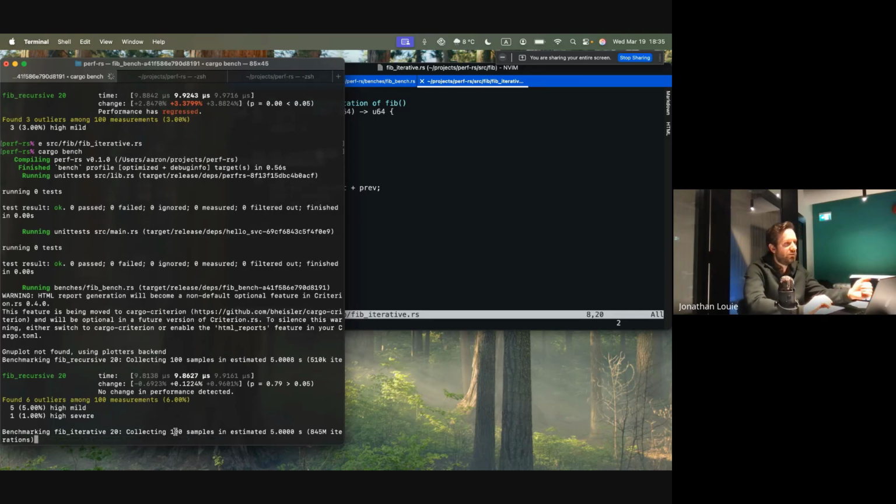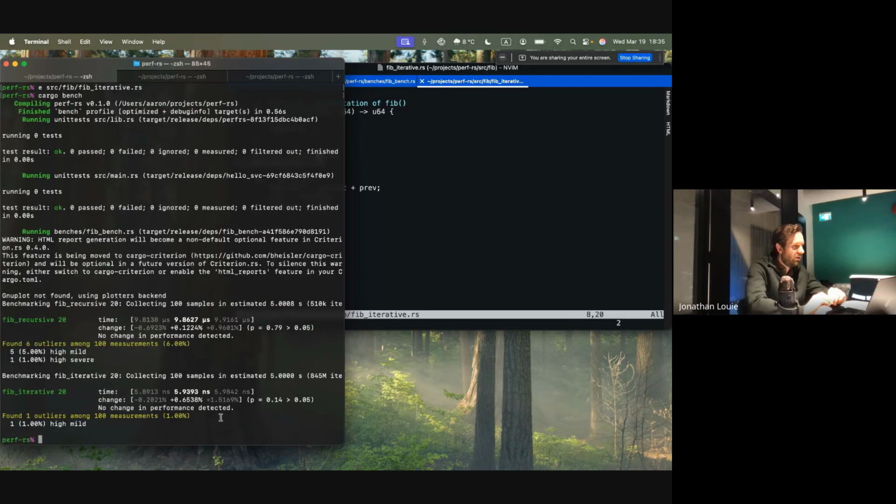I'll probably comment it out for the further runs just because it's by far the slowest. But you can immediately see that with this iterative version, I went from 10 microseconds to 6 nanoseconds. So I got roughly 2,000 times faster just by making this relatively small change.